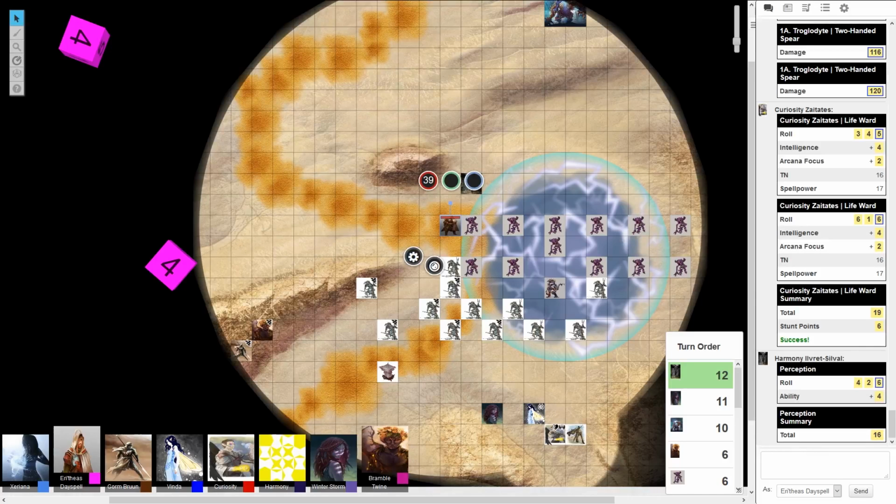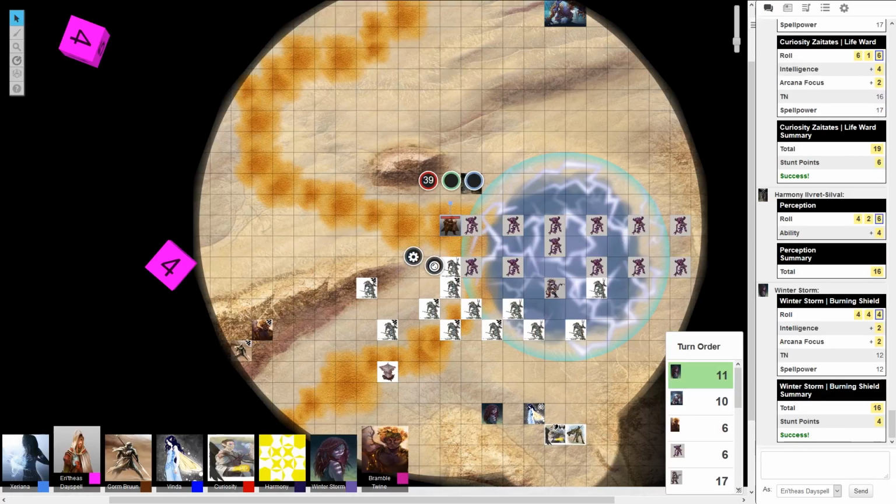I'll get to what you see in a minute. Winter. Okay, Winter's going to use Burning Shield on herself. Nice. Okay, and now she has a flaming shield around her. And that's all she's gonna do.